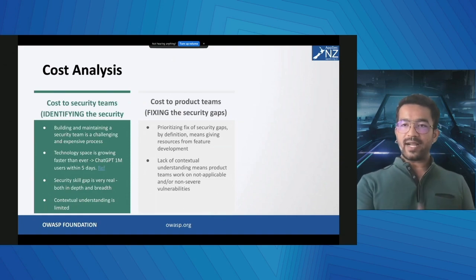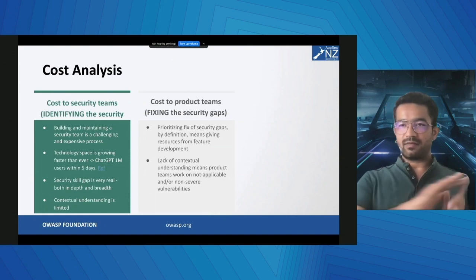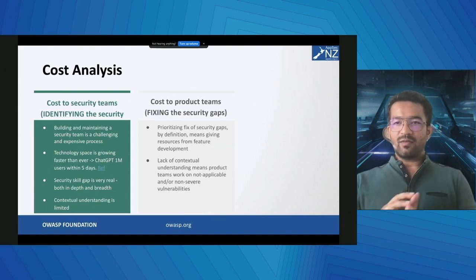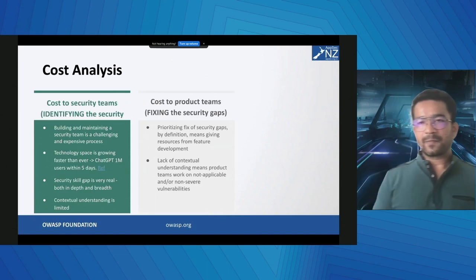But if that is not happening, and we have a quote unquote scan and give all the results to the engineering team, it means that your engineering team is also investing effort and resources to look at the findings or fix the vulnerabilities which you can afford not to fix.